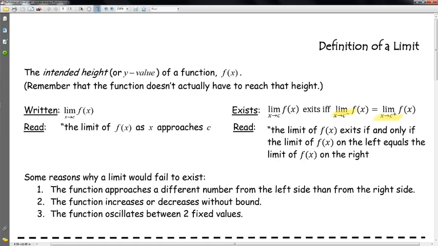And we talk about a limit failing to exist in certain situations, such as if a function approaches a different number on the left-hand side than the right-hand side, such as if I had something like this. I have a linear function coming up here, and I have a nice little hole there, and then I have my linear function coming down here. So as you can see, as I approach 0, I have two different y values, essentially. And so in this case, as x approaches 0, my limit would fail to exist.